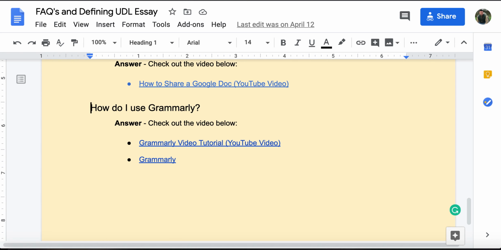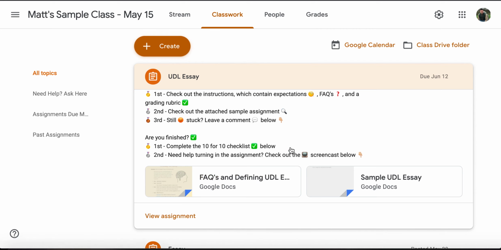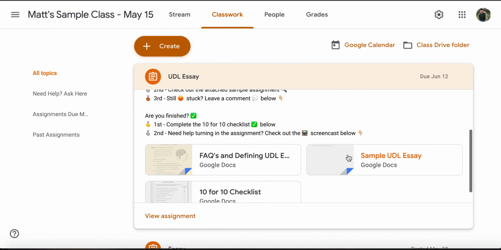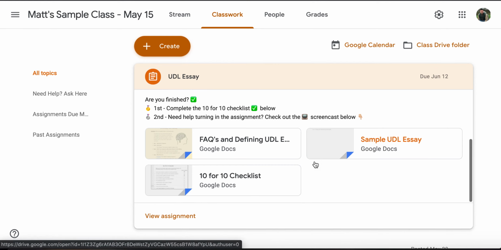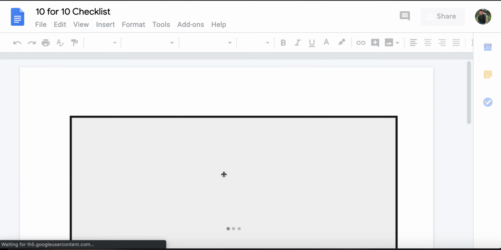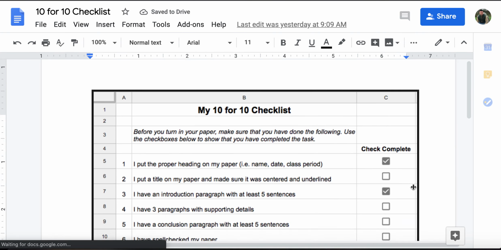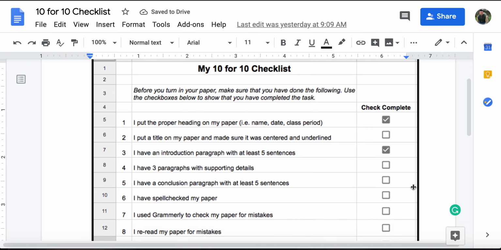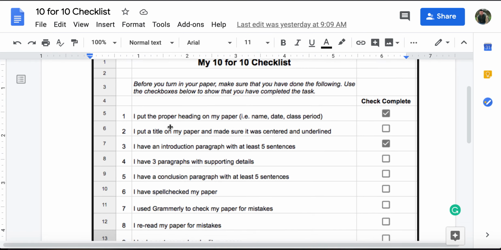Another thing that you can do to make things more accessible in your assignments is perhaps put a sample of student work. That can be very helpful for students. And also providing something like a checklist. So I have this checklist right here that I created. It is a screenshot, but I did create this in Google Sheets, the original copy, so students can put that check mark right here that they've completed the assignment. Those things can help make assignments accessible and help students succeed in an online learning environment.